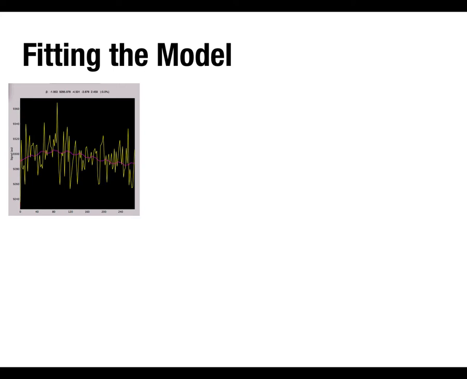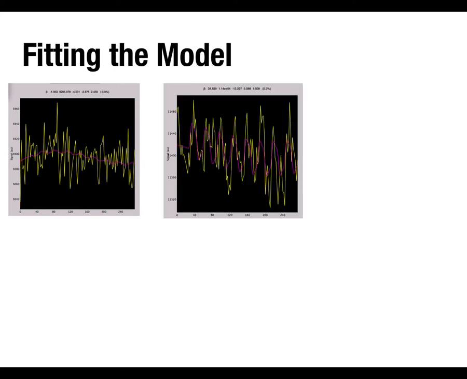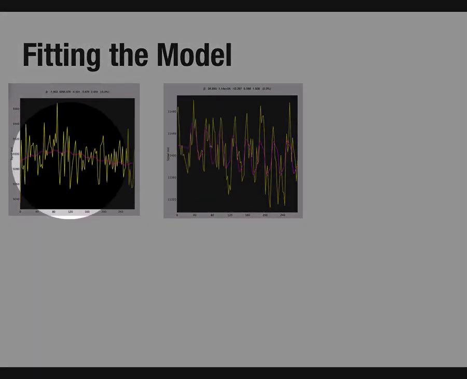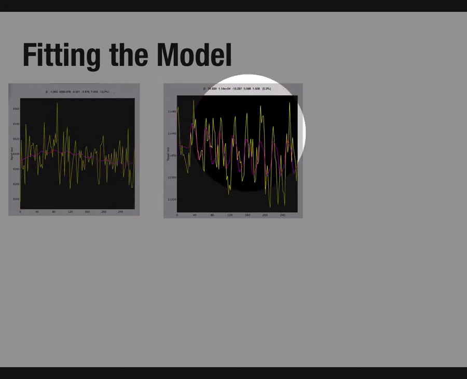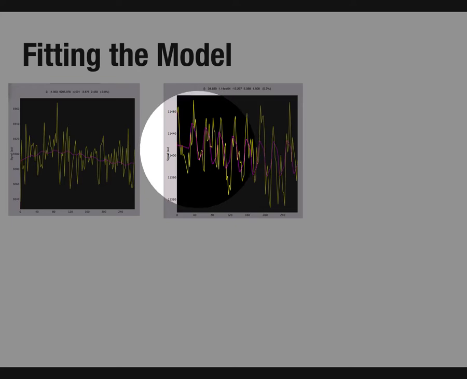All right, so to fit the model, we would take that on-off time course and just correlate it with the time course in each part of the brain. And the result is a fitted time course, which is what you're seeing as the purple line here. And the question is, how strongly correlated is that with the original data? So this first one, the answer is not so much. I'm not sure how well you can see these. If not, you can take my word for it, and I'll post the slides. This one, much more so.